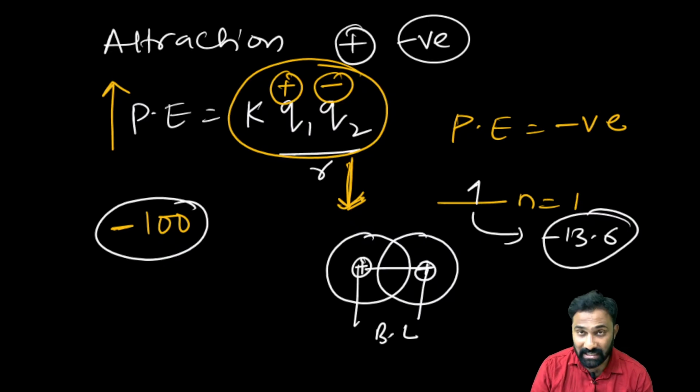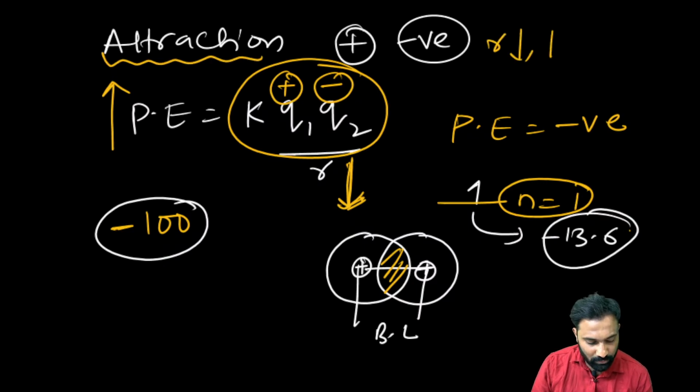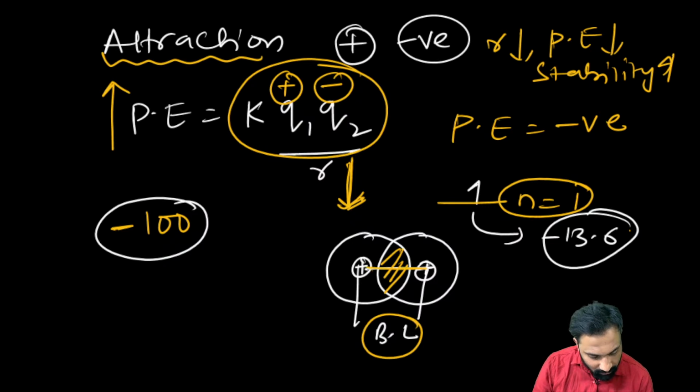If any compound is attaining stability, it will decrease its energy. And if the hydrogen atom is present in n is equal to 1, it is having the minus 13.6 energy. But when it is forming the stable covalent bond, it is decreasing its energy, means it is reaching the stability. Clear? In the attraction, R decreases, potential energy decreases, stability increases. And at this certain bond length only it will form the stable covalent bond.